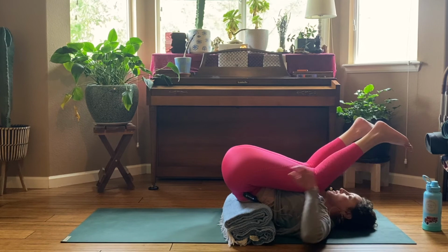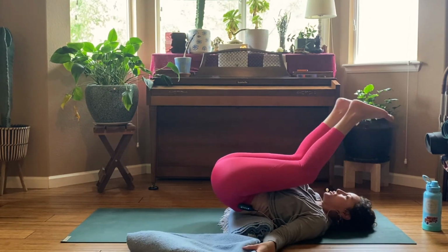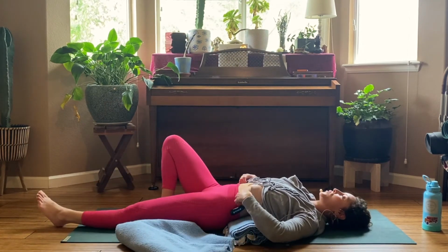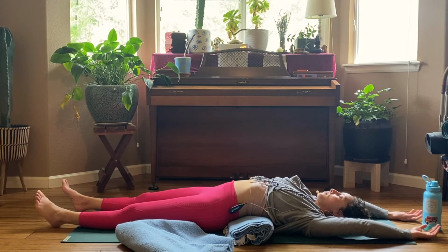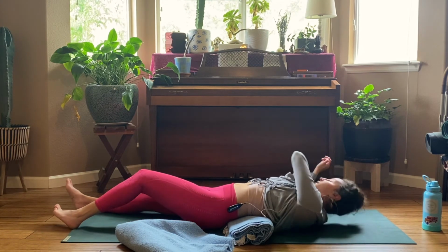Come out of this, release the grip of the hands, remove just one of the blankets, and then you're going to just roll on down onto the other blanket, bringing your legs all the way down, reaching your arms overhead, giving some nice extension and length to the body. And you can roll over to your right or to your left side.